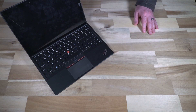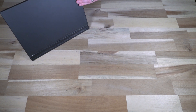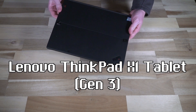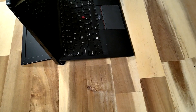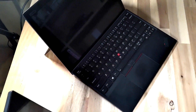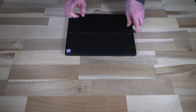If you want to see more information about that, you can click right there and it will take you to a video — not on this one, but one that's essentially the same. But today we are not here to talk about that one; we are here to talk about the third generation X1 Tablet. From a distance, if you squint really hard, it might actually look very similar to a Surface, and they definitely took some cues from that device line. But ultimately I think what they've built here is essentially better than a Surface.